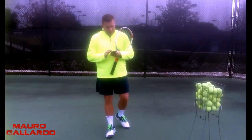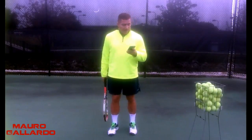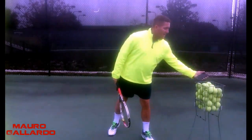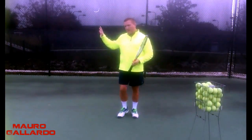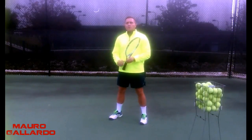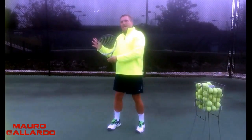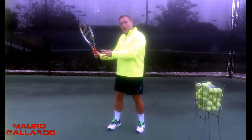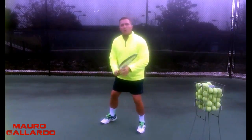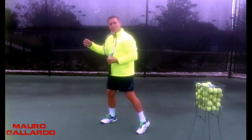Okay, let's go, tip number three. Relax your arm. Relax your right hand, arm, and wrist to bring the wrist forward. When you get the racket up here, sometimes we kind of get too tense. We kind of get tense with the arm. There are players that overextend. It's very important that when you load it, you make sure that you keep that right arm totally relaxed.